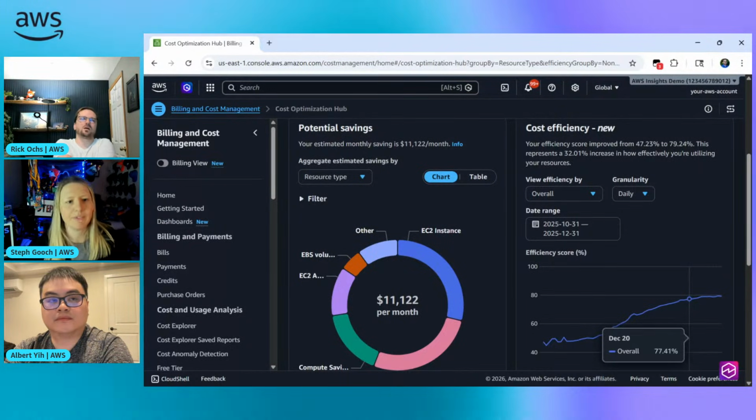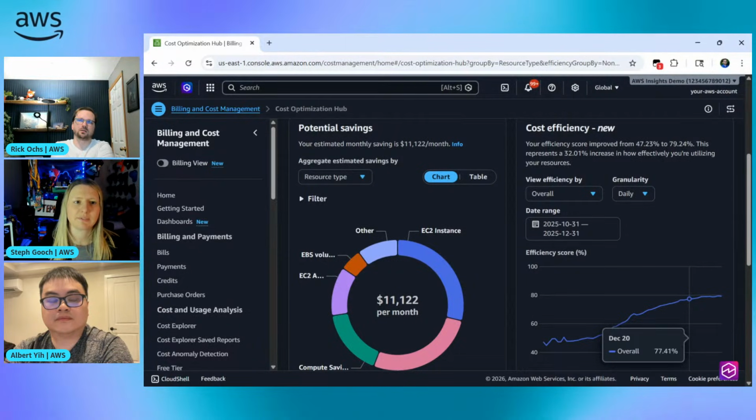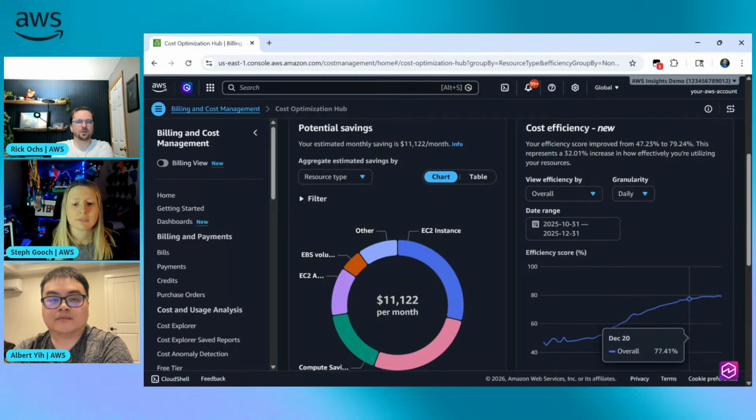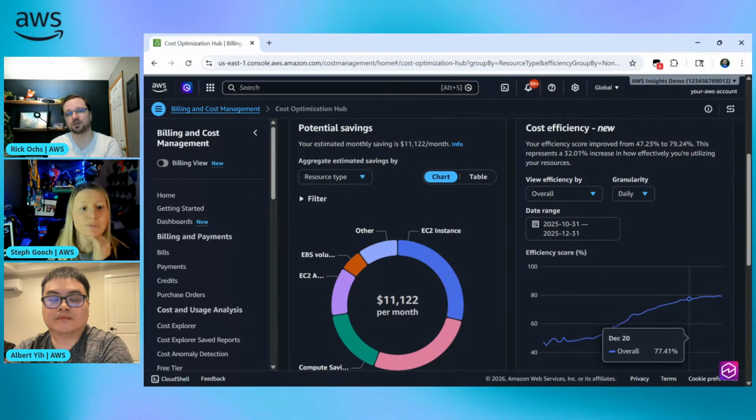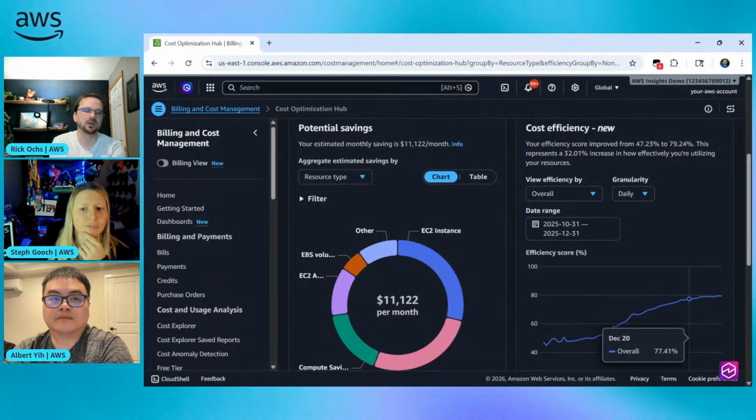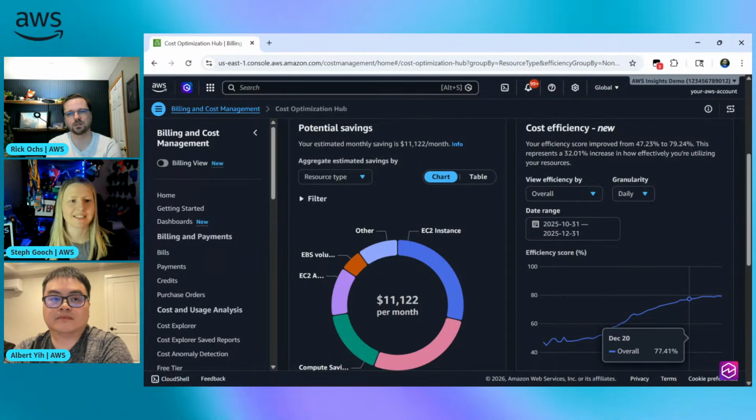We're thinking about how to handle that because we're constantly working on new recommendation types that are going to show up here, right? So do we version the score? Do we drop release notes or a score history tracker? Those are some of the things we're thinking about potentially doing to make sure there's tons of transparency and visibility when you see a dip in the score. That's because AWS did something, launched a new feature, found more savings. So you can compare, oh, this dip is from me, my environment changing, versus this dip is from AWS finding more money.